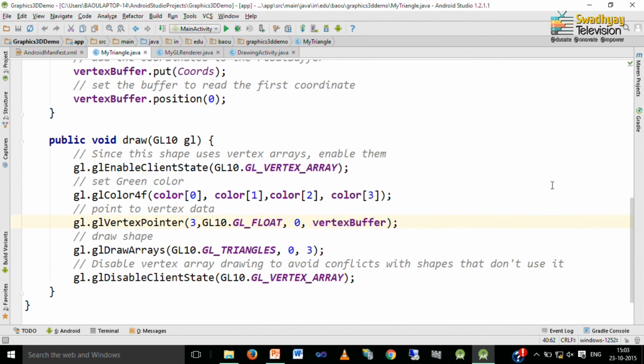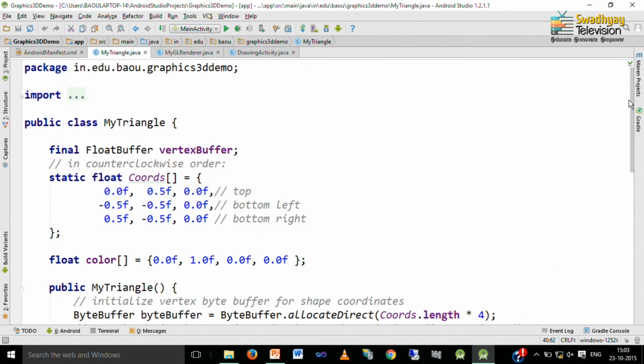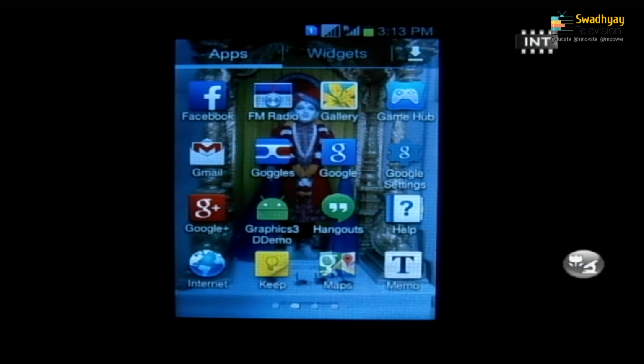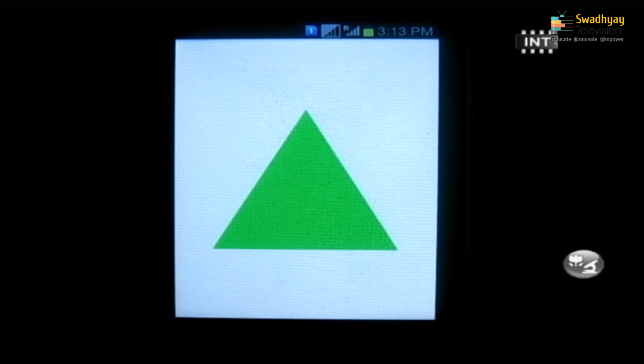Now, we want to run this program on our phone. So, we click this Run main activity button. Here I am pressing the run button to run my application on a real phone. On screen you can see my Graphics 3D demo application is installed, and when I click on this icon it displays a triangle in the center of the screen.